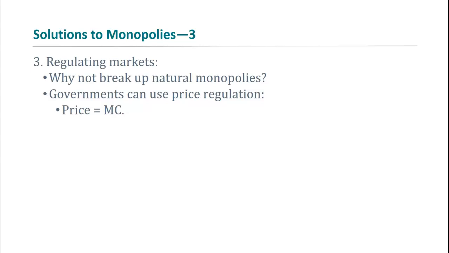We want to make sure you set your price equal to your marginal cost, rather than equal to the height of the demand curve when marginal revenue equals marginal cost. So remember, for a monopolist, when they are maximizing profit, the price is always higher than marginal revenue, which means the price would be higher than the marginal cost. And so the government may regulate and say, nah, we'd actually prefer that you set the price equal to marginal cost so that the market is more efficient. When they do that, though, what happens to the monopolist?